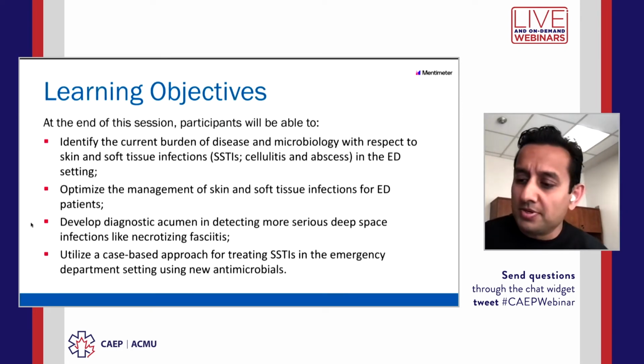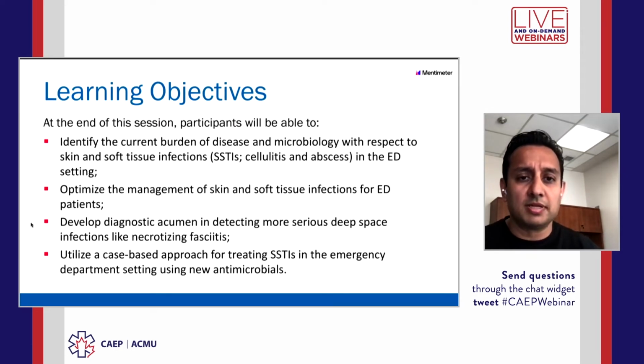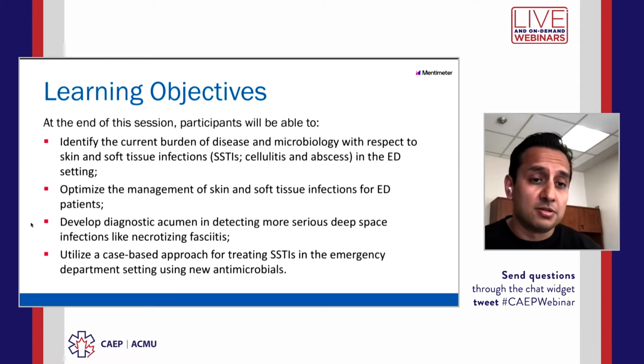So we came up with this topic because while skin and soft tissue infections seem like very simple clinical presentations on the surface, they're often anything but. There's a lot of things that emergency physicians have to consider with respect to making the accurate diagnosis, watching out for diagnostic mimics, finding the optimal management, so what dose, route, and agent, and whether patients need to be admitted to hospital or can they be sent home.